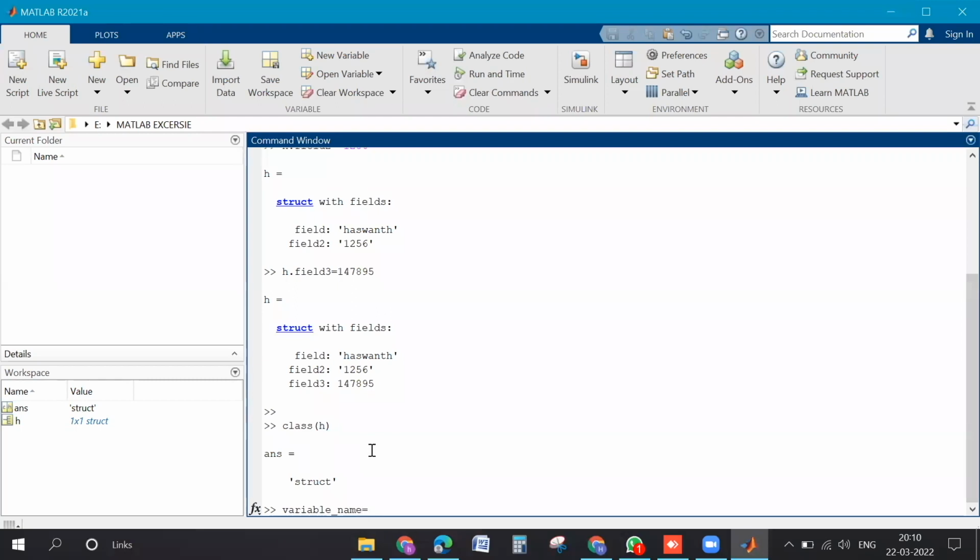Now cell, and bracket open, give the size of the cell, like how many rows and how many columns you want. You can give any random numbers.